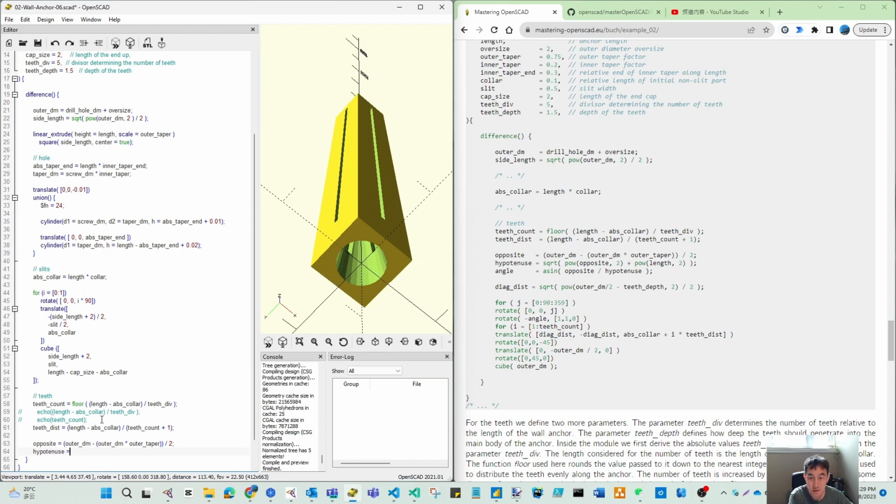Hypotenuse is a calculation like a triangle: power of opposite 2 plus power of length 2. Then we can have this angle as asin of opposite divided by hypotenuse.